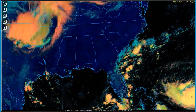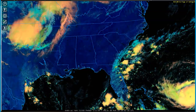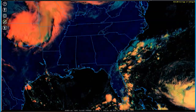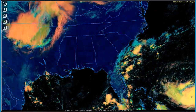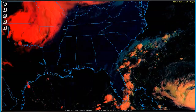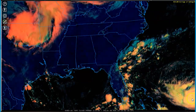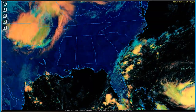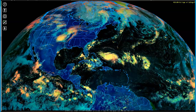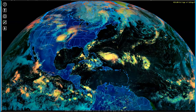August the 30th, 2019. Guys, you're looking at some impressive satellite imagery. In the bottom right, you have Hurricane Dorian coming in. In the top left, you have one of the factors, this storm again coming over Oklahoma, north of Texas. And we have a high-pressure system that's in the northern Atlantic. The longer that high-pressure system remains in place, the further south that Dorian will be pushed.